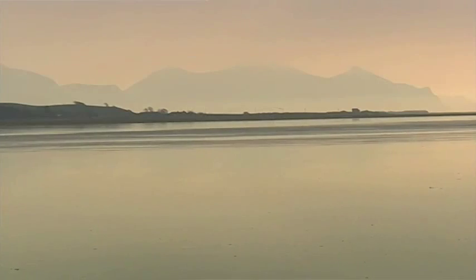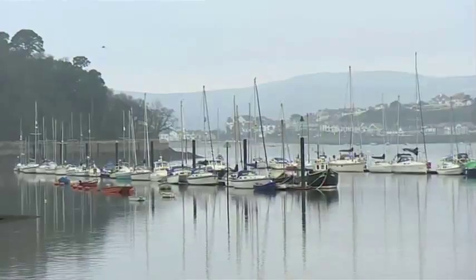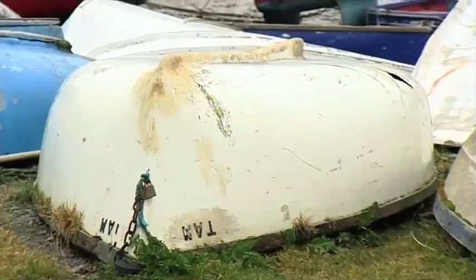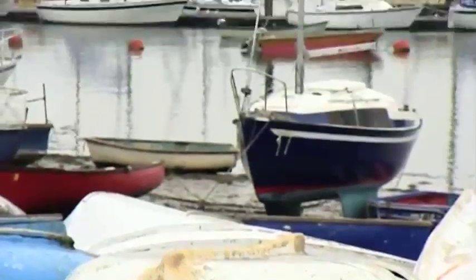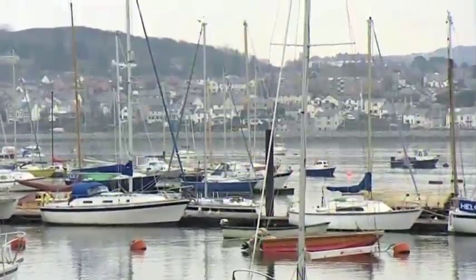Today, my journey takes me to the beautiful coast of North Wales. Wales might have 1,700 miles of coastline, but the fishing industry here is pretty tiny — it only produces about 2% of Britain's total catch. But there's a shellfish in Wales they have in abundance, and that is the mussel. And here in Conway, they're said to be as good as they get. Let's see what all the fuss is about.